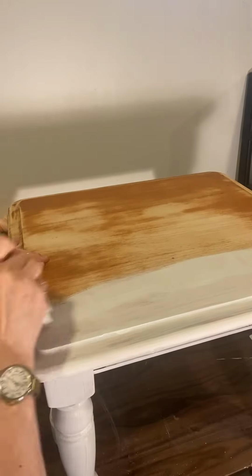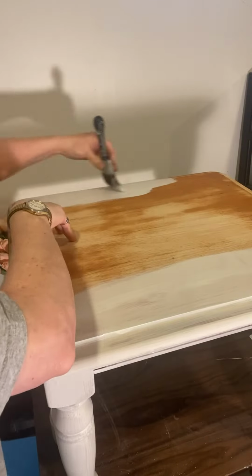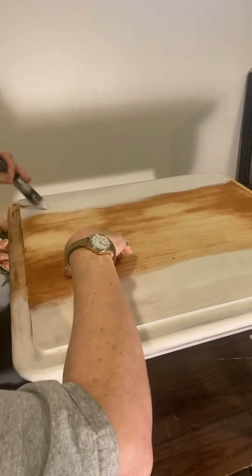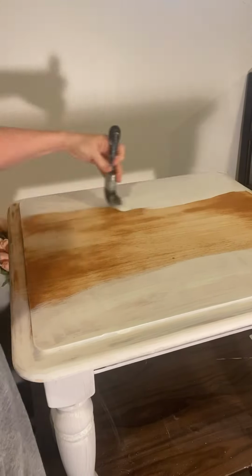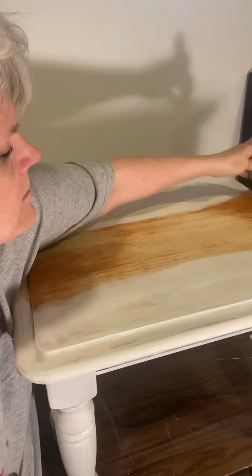So I gave the whole thing one coat, and then I left it to dry overnight, and then I came back the following night and gave it a second coat, and in some places I gave it even a third coat, and you'll see that.